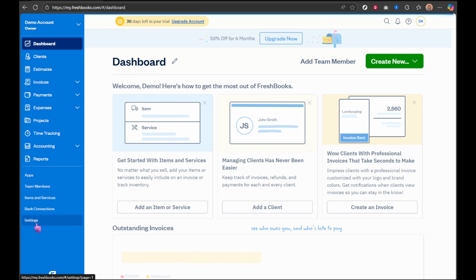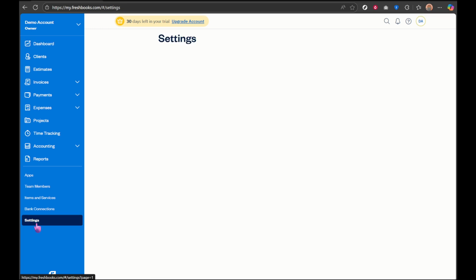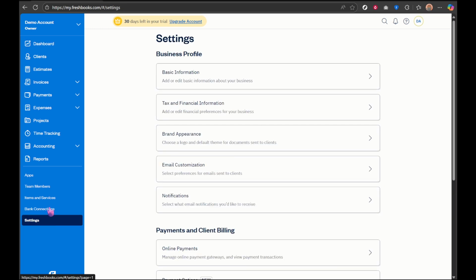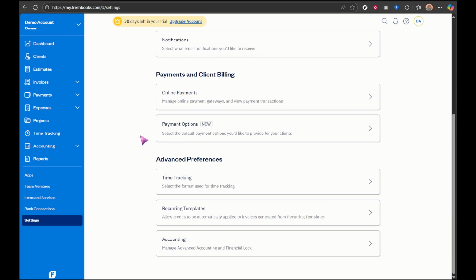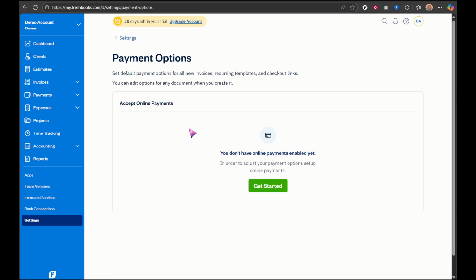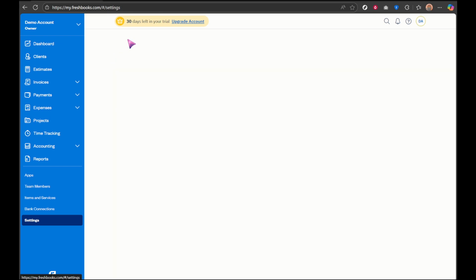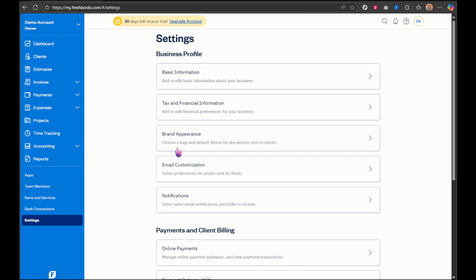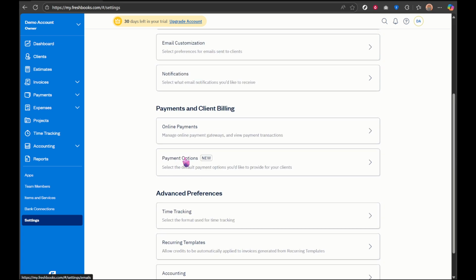Now that your accounts are linked, let's move on to using FreshBooks' bank reconciliation feature. Navigate to the accounting section within FreshBooks and select Bank Reconciliation. Here, choose your connected PayPal account from the drop-down menu. When you've selected it, you'll see a list of transactions that have been imported from PayPal. Take some time to review these imported transactions carefully and compare them with your actual PayPal statement to ensure accuracy.